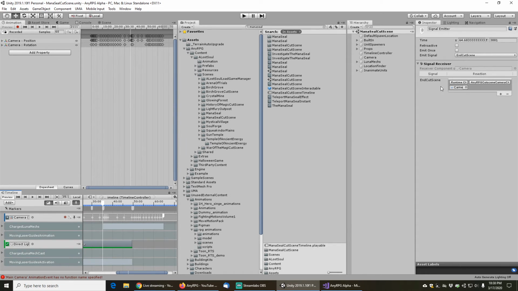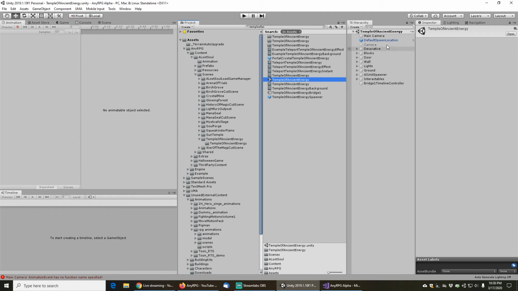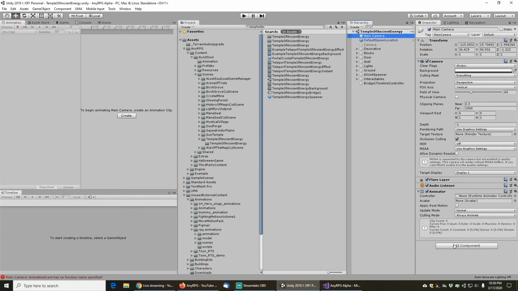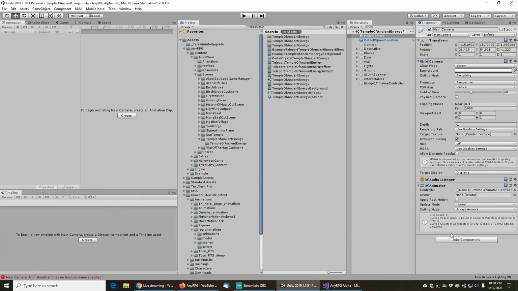So I think what I'm going to do then is we'll do pretty much the exact same thing. This is signal emitter here. So we can go back to the Temple of Ancient Energy here. We go to the main camera. We don't need the flare layer.